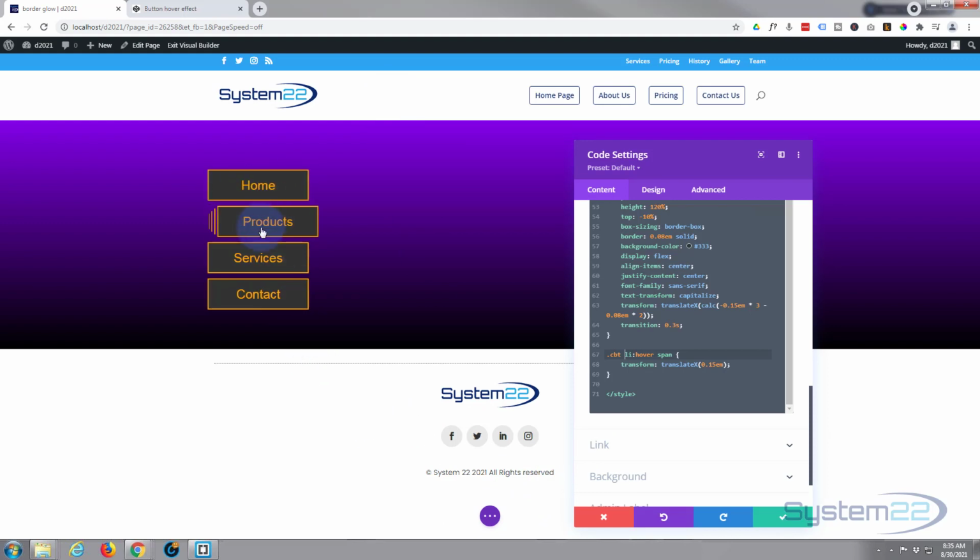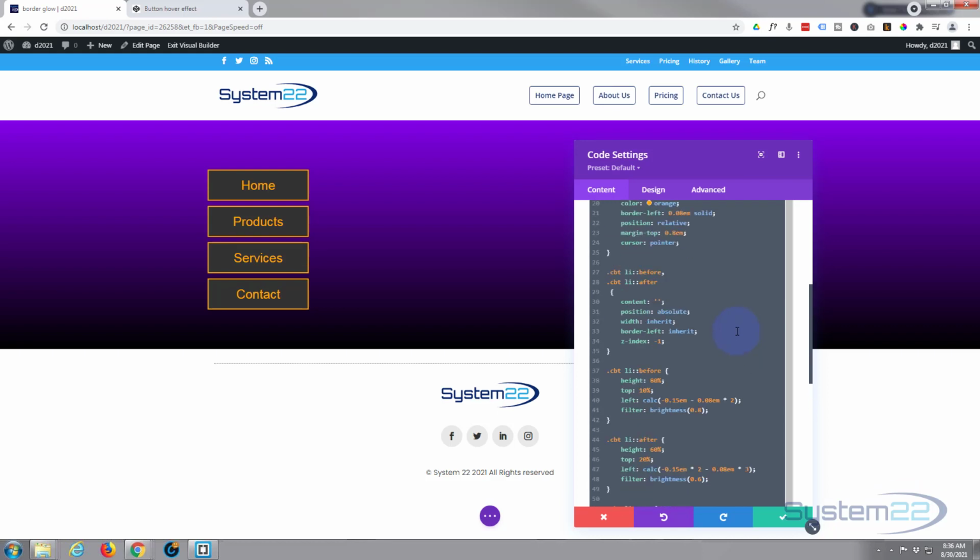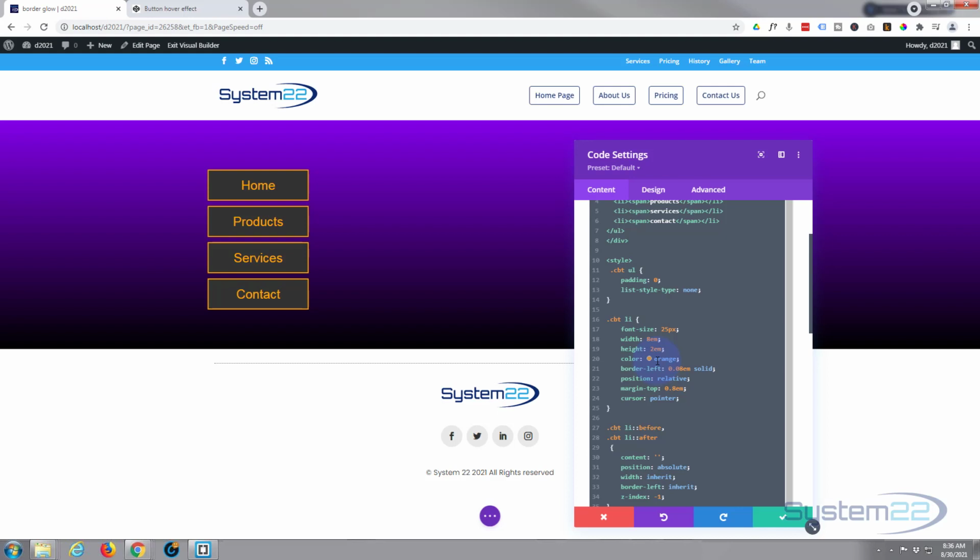Now we've got our buttons here. Now obviously you're going to want to make these your own. If that fits in with your site, that's fantastic. But I'd rather kind of make these my own colors. So if we look up at our CSS here, we've got a few colors we can play with. Let's go up to the top. I think the border and the text is just orange right here. So let's roll up. There's that orange color.